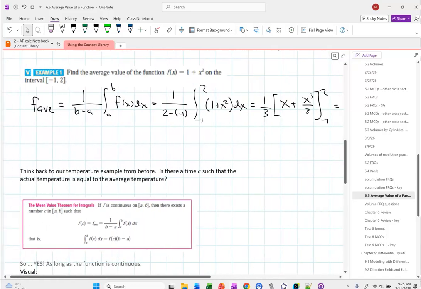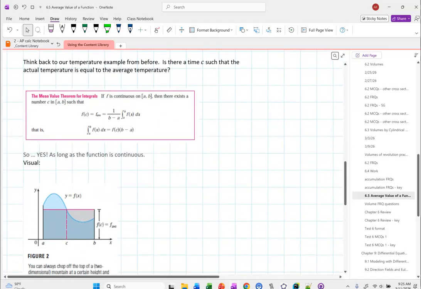It doesn't have to happen unless we are continuous. So if the function is continuous, then there has to be at least one place where the function is going to cross that average value. All right. That theorem is called the mean value theorem. That's the MVT. Again, we'll abbreviate that with 3 letters. You can use that abbreviation with me or with the AP. They will all recognize that as the standard abbreviation for the mean value theorem.